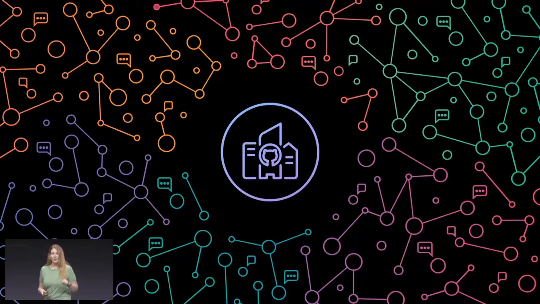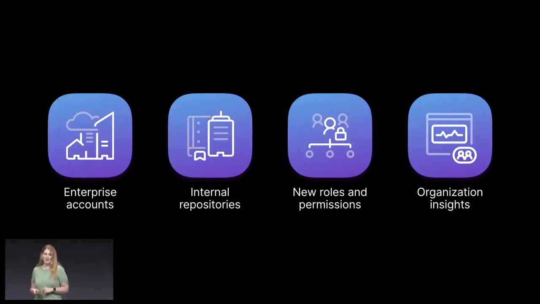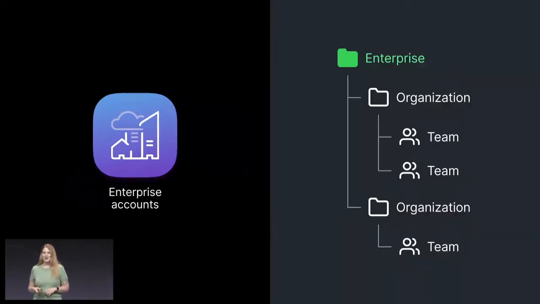Now we want to share how our interconnected community actually extends into enterprises and large organizations and helps them be part of the community too. And to tell you about that, I'm super excited to have Dana Lawson, Vice President of Engineering, join us. Dana? Howdy, y'all. These 4 new enterprise features: enterprise accounts, internal repos, new roles and permissions, and organization insights. Last October, we introduced a limited beta for enterprise account feature. With enterprise accounts, you can group all the organizations in a single account, making it easier for you to manage the needs of every org and team in your company.